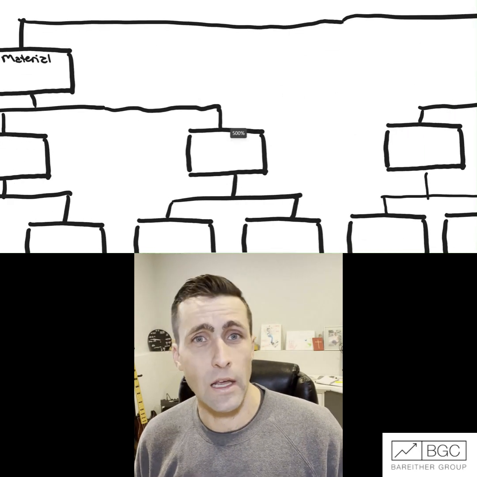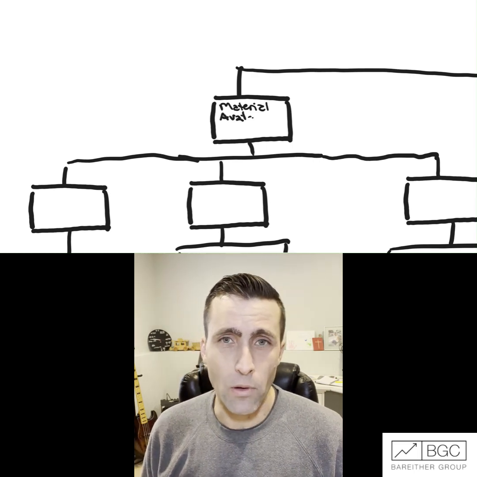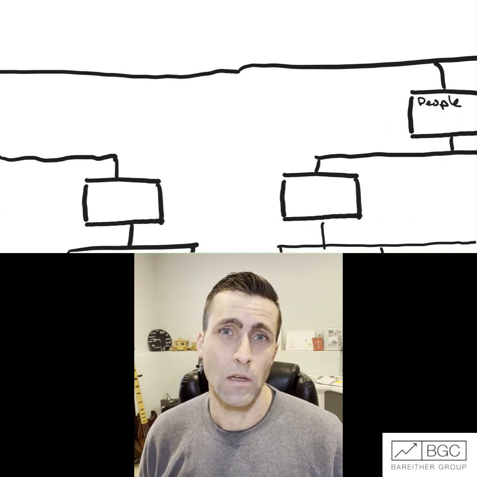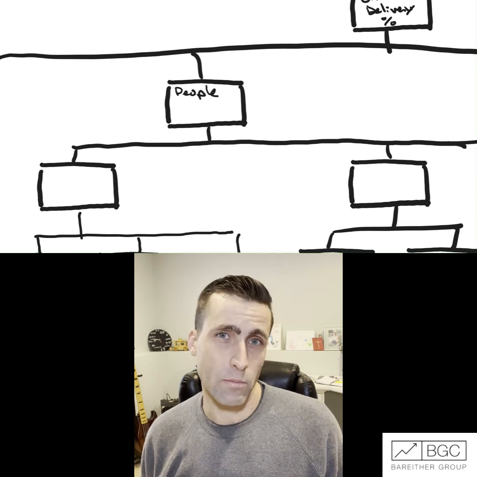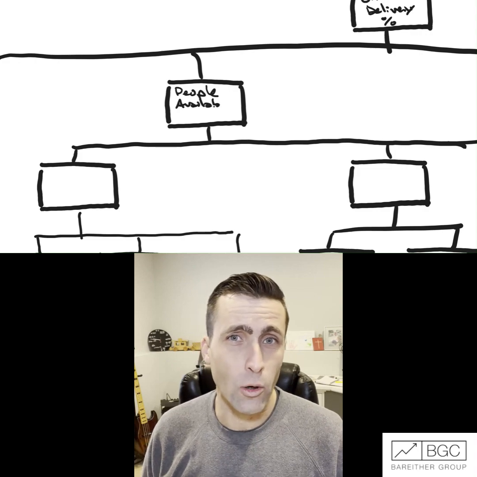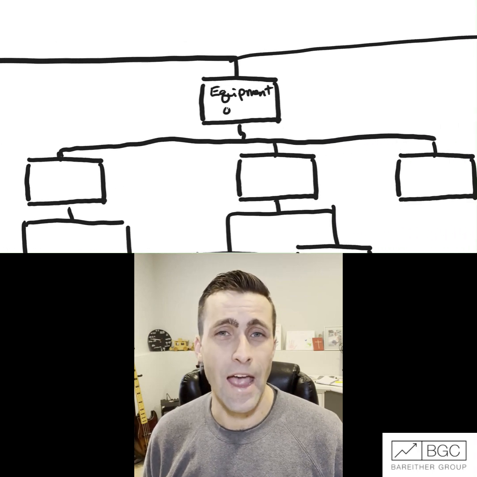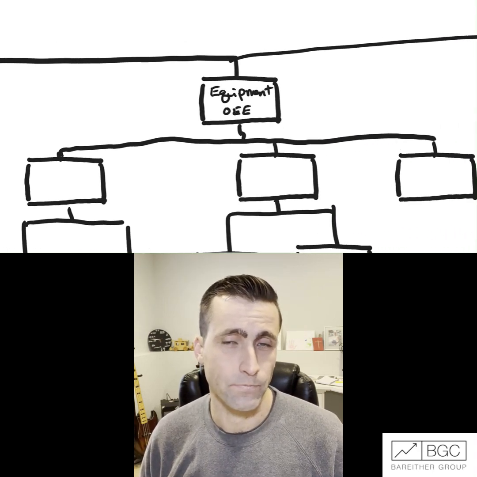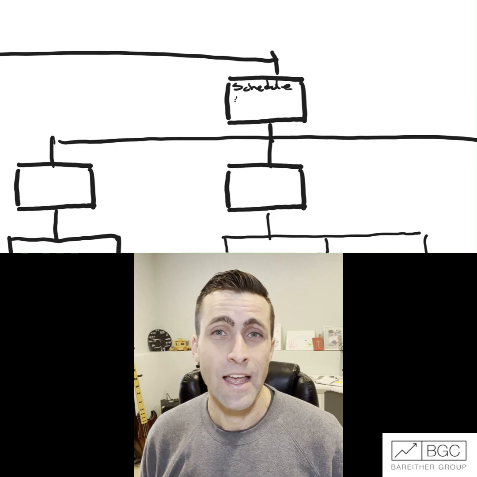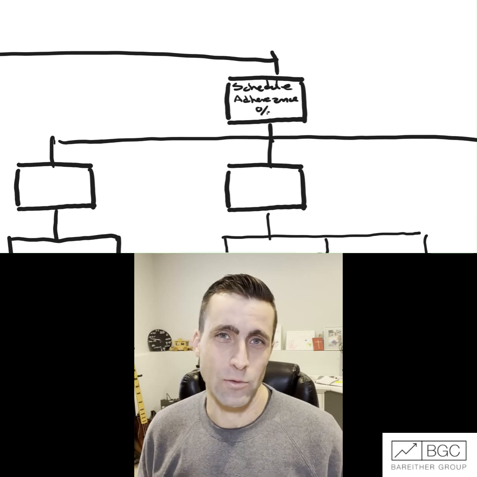Now, each of these requirements might have a monitoring metric associated with that. Let's say material, we're looking at material availability. We could also look at things like stockouts. In people, we might look at things like availability, or maybe we look at absenteeism. So we're monitoring whether or not we have the right people there on a given day. Equipment, a pretty industry standard measurement, is overall equipment effectiveness, OEE, which is a percentage of time that the machine is operating at the appropriate rate, producing a quality part. And the last one would be schedule. So one of my favorite metrics here is schedule adherence. Did we build what we planned to in the quantity that was on the schedule?